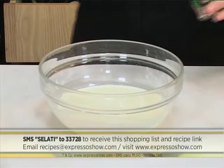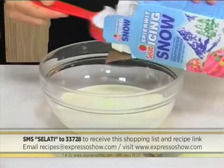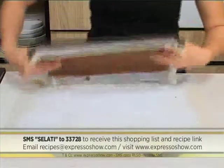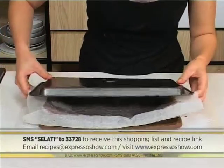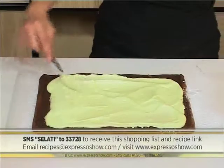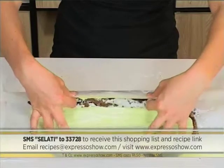Whisk cream, peppermint essence, green color and icing sugar. Dust baking paper with icing sugar. Turn sponge out onto paper. Cut a 1 centimeter edge along the side. Spread cream over sponge, then roll into a roulade.